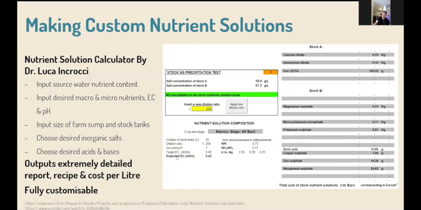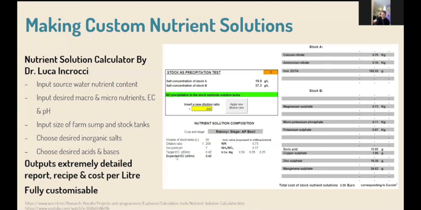If you have a multi-part mix of fertilizers, you can put which organic salts you have in. If you don't have anything and you want it to suggest something to you, it'll give you a complete breakdown of what it thinks would be best to put into your system. And depending on what acids and bases you have access to for pH control, you can put those in as well, or it can suggest them. So you put all these parameters in, you hit go, and it gives you a really detailed report out.